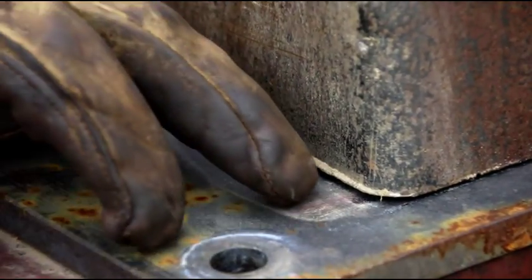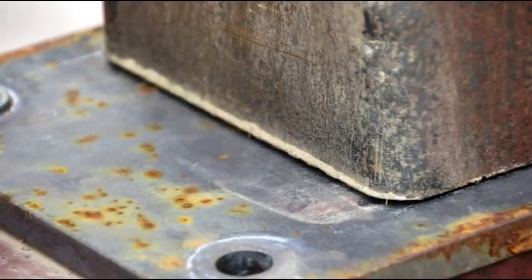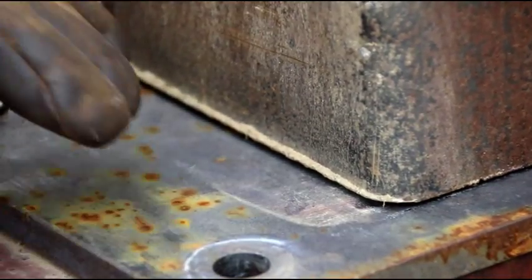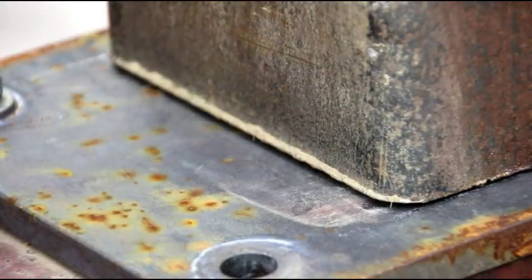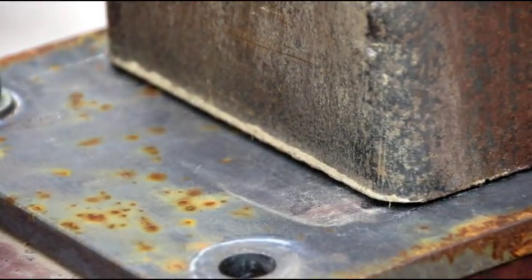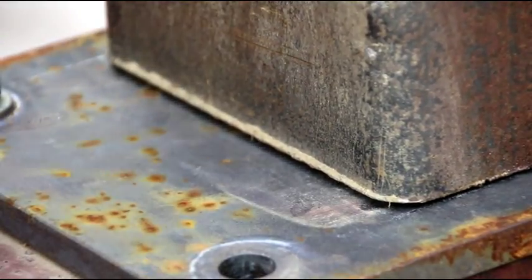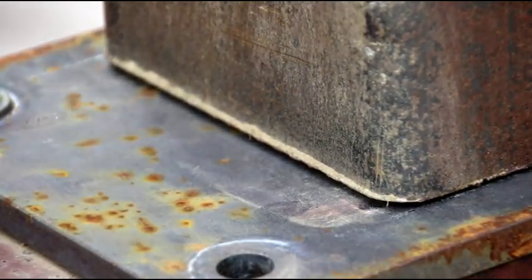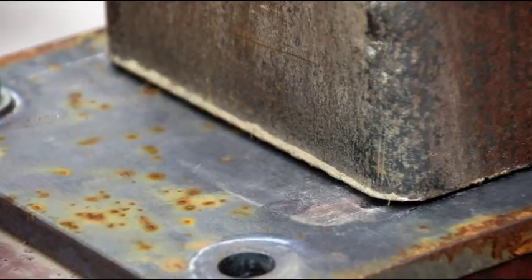Okay guys, we're going to put a couple tacks in here. This thing is blowing around like crazy because of the wind. We still have it hooked up to the winch. It's rocking back and forth. It's got to be pulled in just a little bit. So we're going to put our tacks on this side. That'll draw it down. Hopefully it'll pull it right into plumb. If not, we'll do a little tweaking.